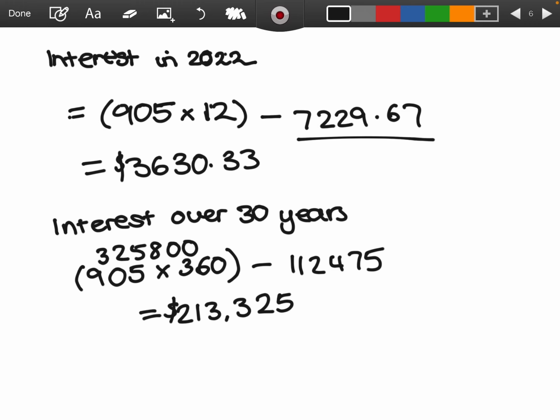Okay, so this is kind of how mortgages work. Even though you may end up with a smaller mortgage and a decent monthly payment, you actually end up paying a lot in interest. So that's why I like these problems. They are very much real world and they show you how these mortgages work.